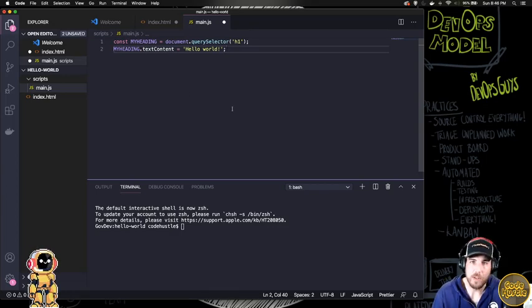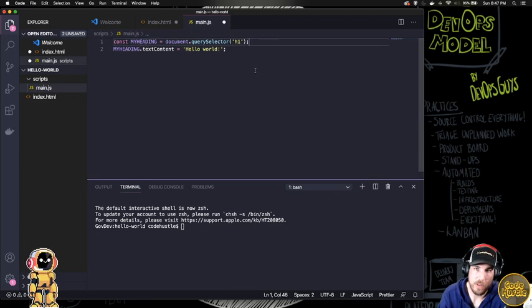You assume it's going to be something you don't want to change, and then you start coding, and all of a sudden you go, oh, wait a second, that might be something I would want to swap. Like this might not always be an H1. Maybe I do need to swap that out if somebody does an event action or something, right? And this needs to turn into a paragraph tag or an H2 or something like that, right? So that would be changing the variable, and you don't want to.